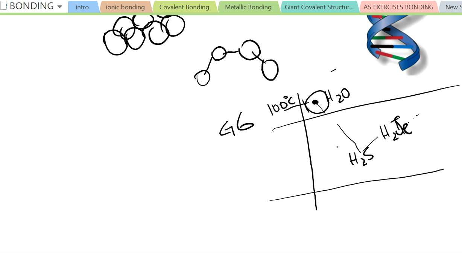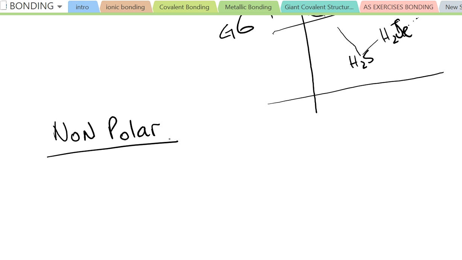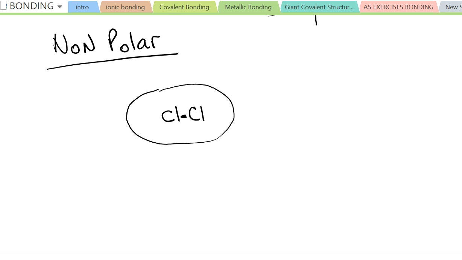Good? Now, the last one that we are going to see is the one that happens when we are talking about non-polar molecules. Because so far, we talked about polar molecules, yes? Okay, so non-polar. And you're going to say, how can they interact? Well, the thing is this, the electrons move all the time. And that is so important. Why is that? Let's say that I have a chlorine molecule, yes? So I have my chlorine atom attached to a chlorine atom, and the electrons are evenly distributed all over the place.